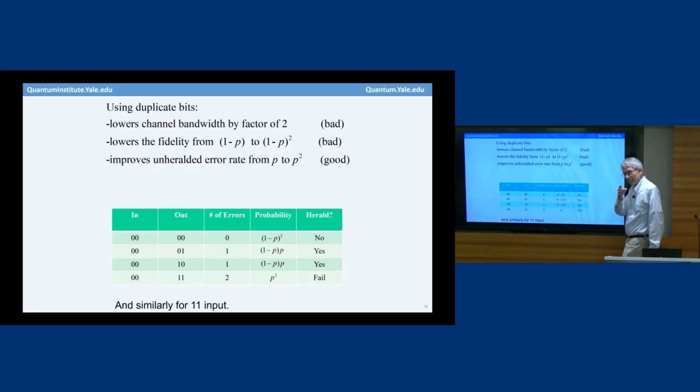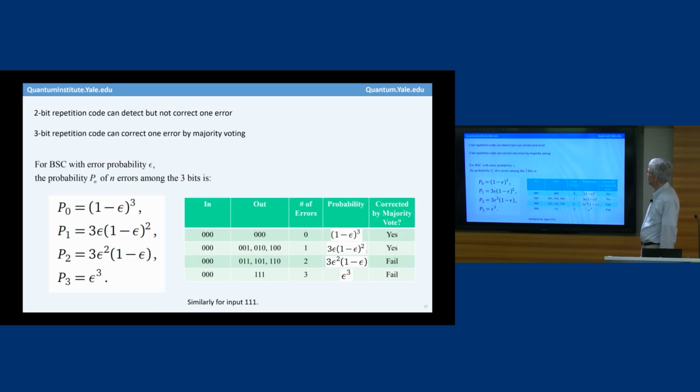That's good. Yep. Do these rules hold if you have 3 or 4? We're going to do that next. Yes. And when you have more than 2, if you have an odd number, you can do majority voting, and that helps you correct errors. Okay. So you still get lots of errors from this, but you know not to trust that, and you can ask Alice to send again or something. Okay?